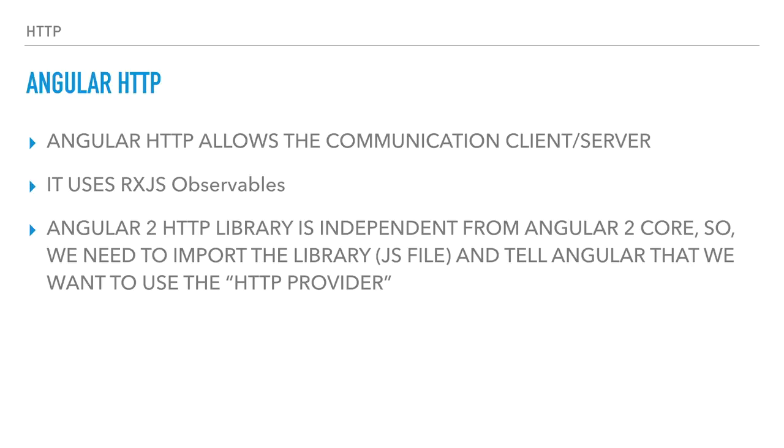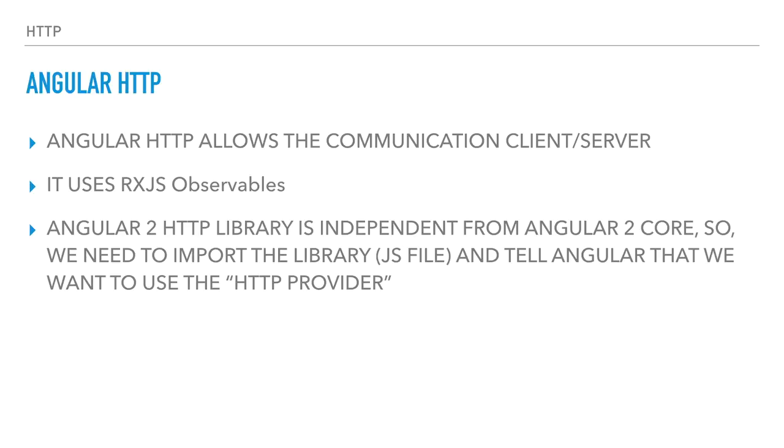In the case of the Angular HTTP library for Angular 2, they decided to go for the RxJS library and use the observables. We talked about this library in previous videos, so in case you haven't seen it, it's a good moment to watch it. It's worth mentioning also that the Angular HTTP library is totally independent from the Angular core.